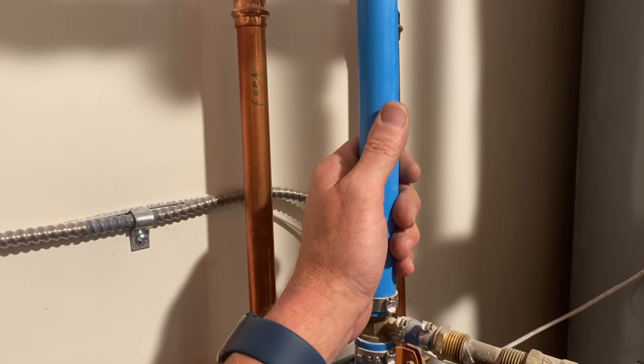I need to put a T in the middle. Damn it! And as always, uncut, unedited, raw, there really should just be PEX A. Forget about all this crimp nonsense. Nothing like full flow with the expansion PEX. I sent Daniel back to the supply house again to get a 1-inch PEX B crimp ball valve, which we're going to put in between the two T's.